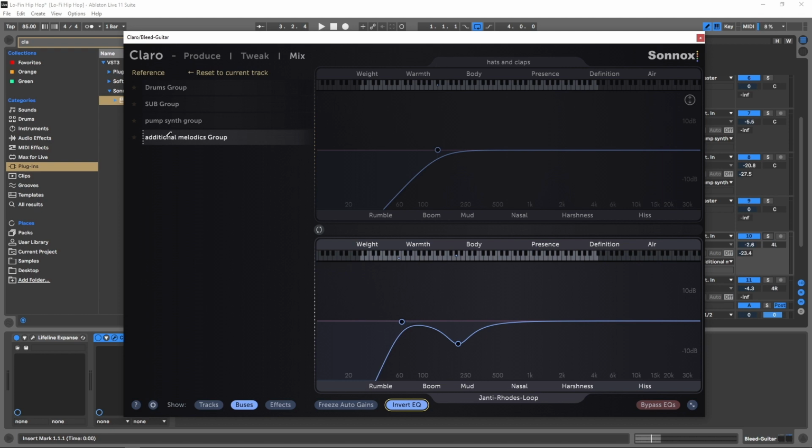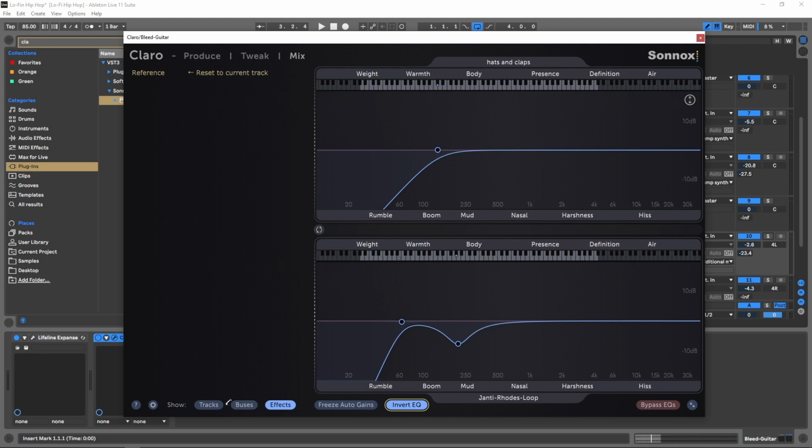For effects, like your return tracks, if you have the word reverb, verb, hall, plate, spring, chamber, ambience, echo, delay, effects, FX, the letters, or aux or return, it will automatically add them to the effects grouping, where again, you could just focus on what's happening there and everything else will just fall under track. Again, the workflow is phenomenal.